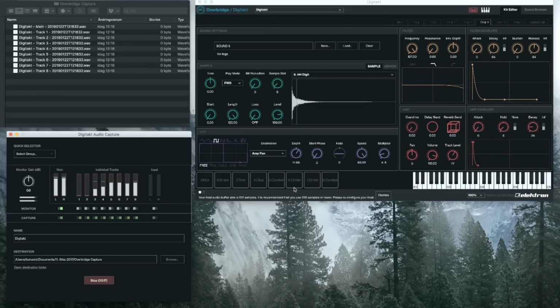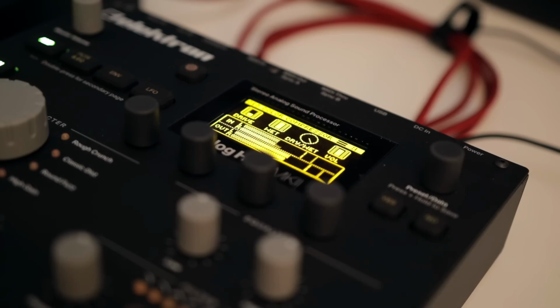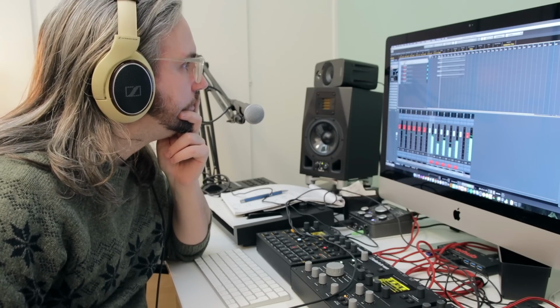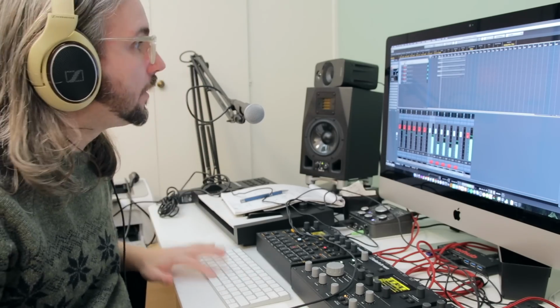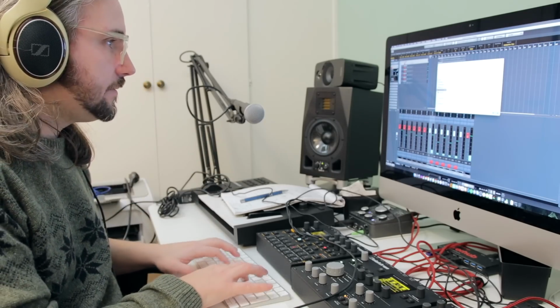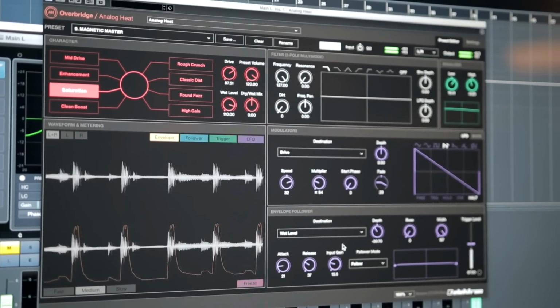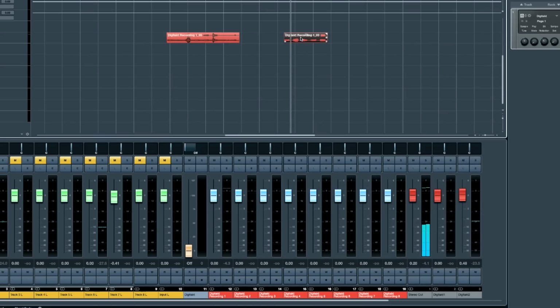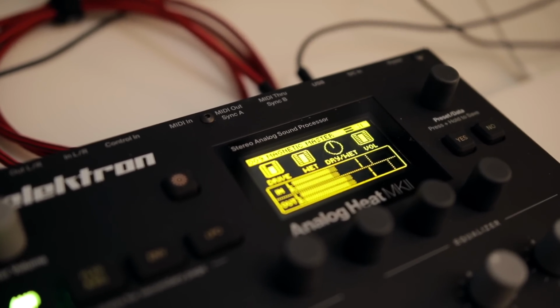So for those of you who don't know what Overbridge even is and why it's a big deal, it's the software and the drivers needed to use your Elektron devices with your computer. It lets you stream the audio tracks from these devices and use them inside of your DAW, your music production software. So for example, you can take your Digitakt and stream all of the 8 channels as individual channels. It also means that you can use the inputs on some of the devices as an audio interface, and we'll talk a little bit more about that later. Overbridge also sort of works like a VST, so you will have control over your device inside of the DAW in the form of a graphical UI.